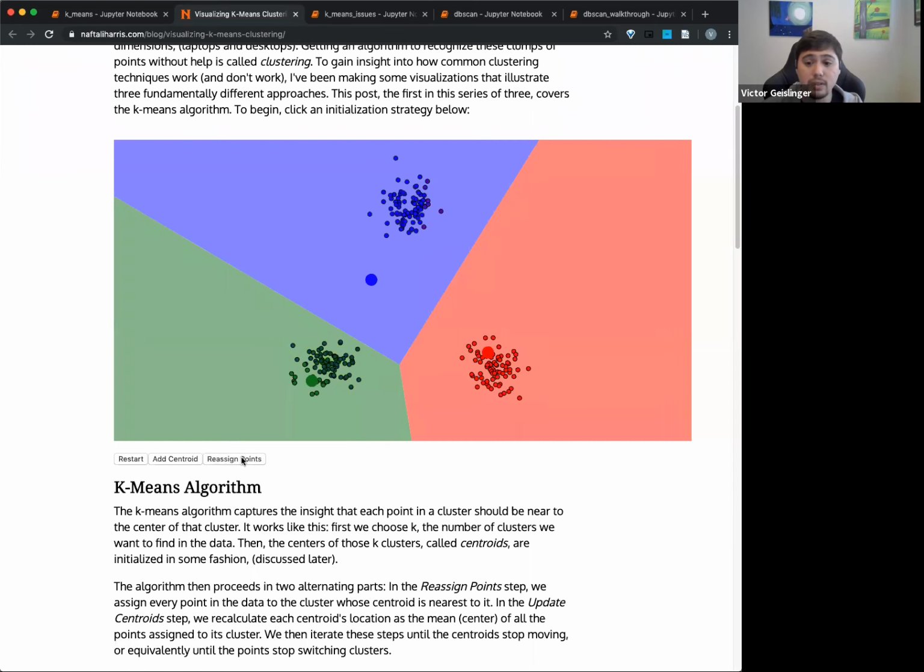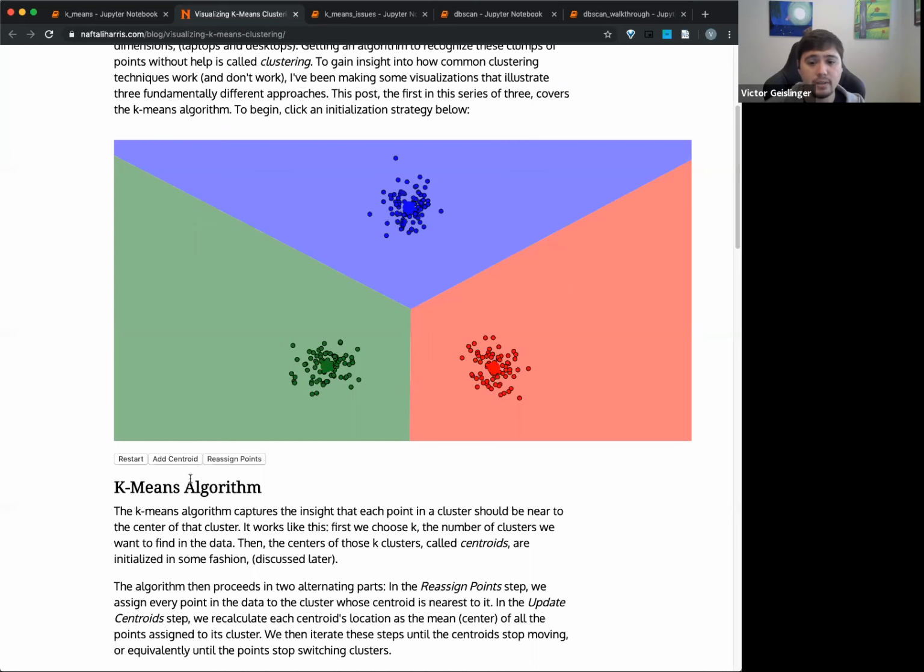So we reassign the points, and you can see now we're pretty much where we are. So we're going to update the centroids, and you can see now they're basically centered within each of these groups. Obviously, if I try to reassign the points, you can see nothing's going to change. And if I try to update centroids, nothing really changes, essentially because they're already in the center of all these points. Okay, does that make sense to people?